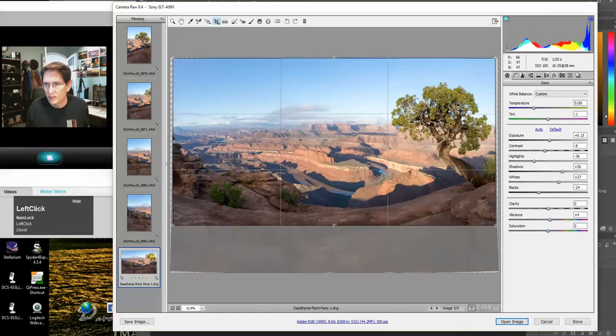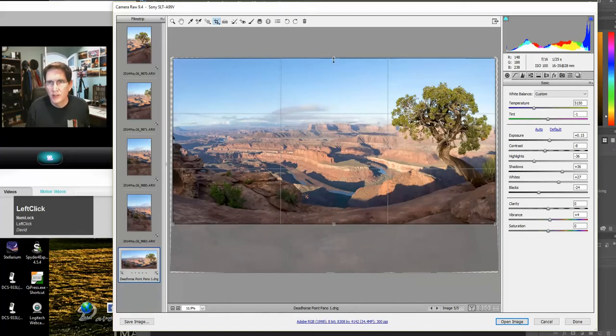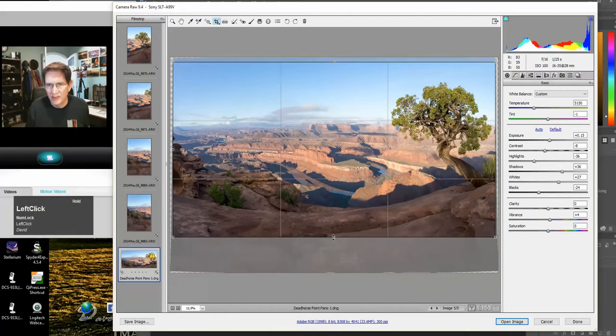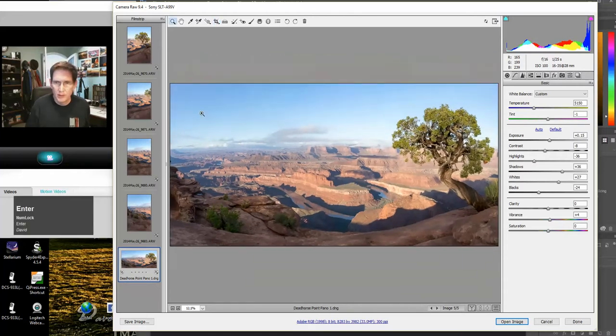And I don't really like this junky foreground that much. I thought I was going to, but looking at it, I think it just puts a lot of junk in there. I'd rather concentrate on the better parts of the picture. I want a little bit of it, but it can be distracting to go down here and just see a bunch of dirt and stuff like that. That doesn't really add much to the picture. I can come up here, concentrate on the good stuff right about there, and I'll hit enter.